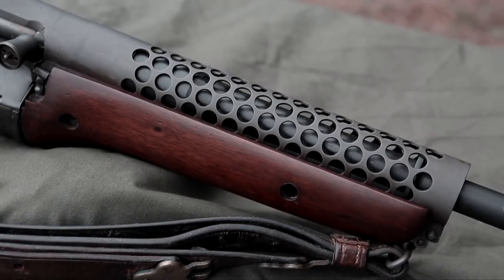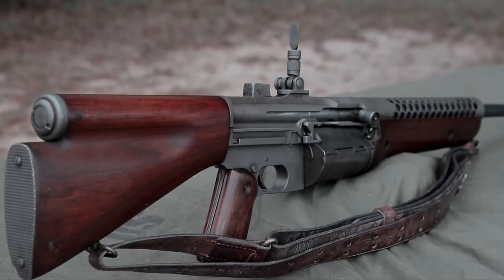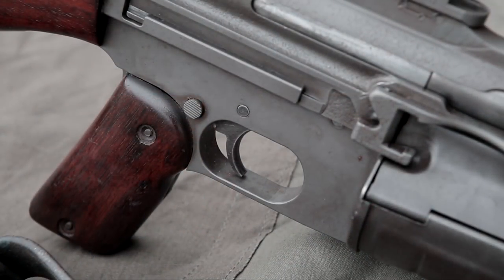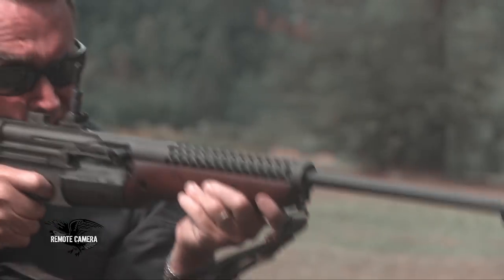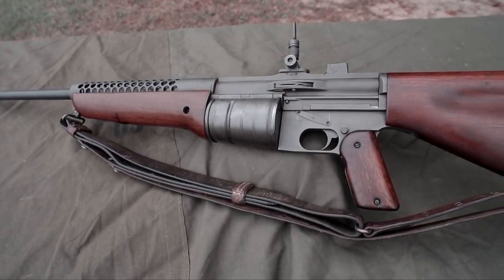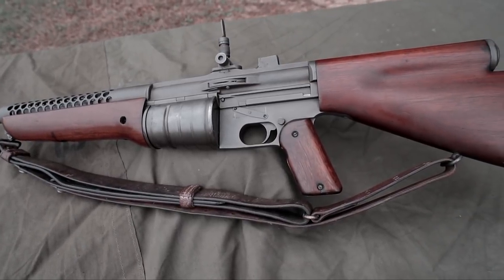Only five were made, and only one is known to be in private hands. It's unfortunate the United States military didn't see the need for that weapon, because it really could have been an ace weapon of the war had it been developed further. It wasn't much bigger than an M1 carbine — it certainly weighed more, but less than the M1 rifle or the Johnson rifle — and it fired the powerful .30-06 cartridge, combining compactness and lightweight with firepower. But it's just a footnote to military history now, though a thoroughly unique and thoroughly interesting weapon.